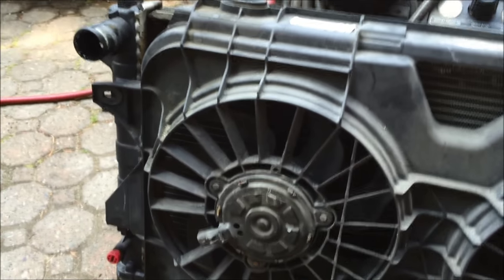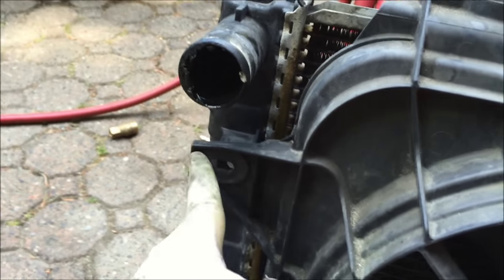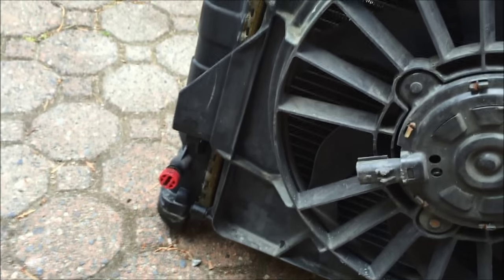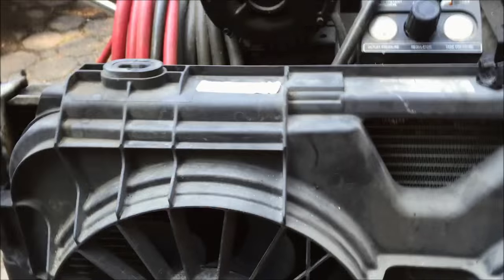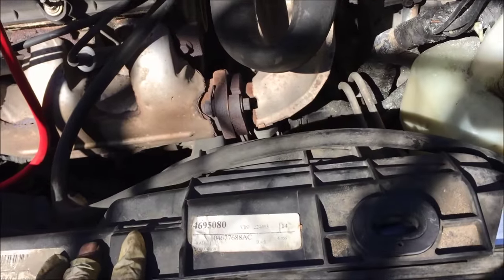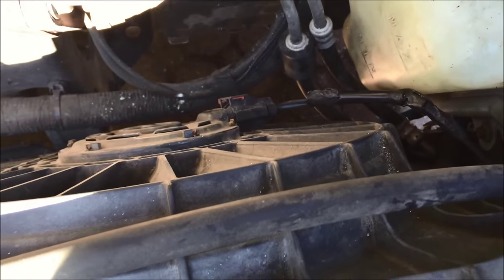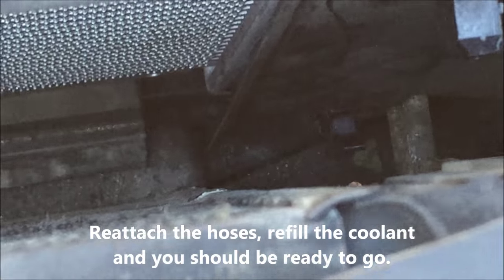I'm now going to go install this radiator. On my car, the radiator I bought does not have the two fans. There are two bolts — one on each side, just undo those, they're 10 millimeter — and then there's a clamp or a pin on the bottom. Just turn it upside down and release that, and the fan assembly comes right off. Then just mount the fan assembly back onto the new radiator. I've got the radiator all back in, I've got the electricals reconnected on both sides, and the old fan mounted onto the new radiator. I'll lift the AC condenser up and slot it back into the mounting bracket on the bottom.